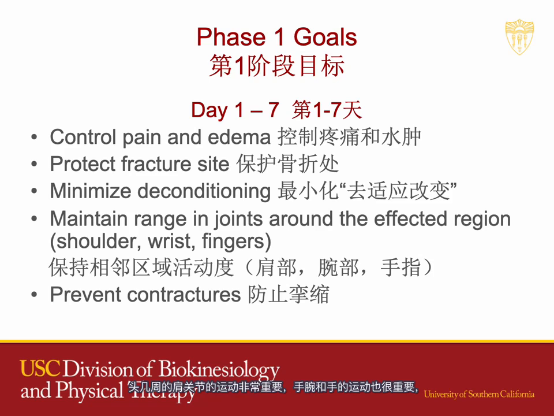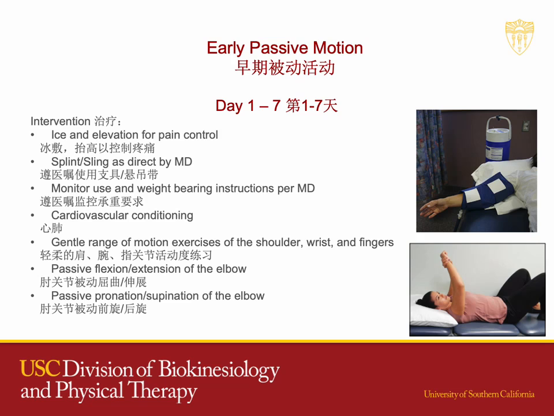And obviously wrist and hand too, doing wrist and hand movement in a neutral position of the elbow. So again, supination, pronation, you have to be very careful if the radial head was involved, but you can certainly move the wrist and hand. So we're going to be doing pain control things. Hopefully they're going to be using some sort of splint and sling and not a hard cast. You're not going to be weight bearing on the hand, obviously, during this period of time, or weight bearing on the elbow. And then you're starting to do passive range of motion at the elbow.